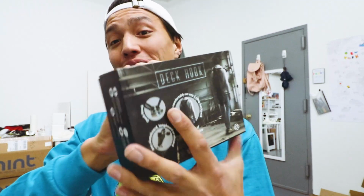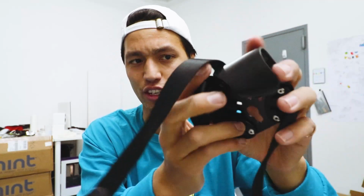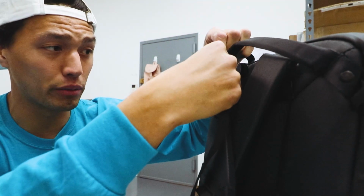This company Deck Hook hit me up. I'm always so skeptical of new skateboard technology, but then he sent me a follow-up after he did a Kickstarter and they raised $40,000. So I was like, oh, true, okay, I feel you. Apparently you attach this to your bag and then you can strap on a skateboard and it shouldn't ever come off. It would be a fact that I have no idea what I'm doing.